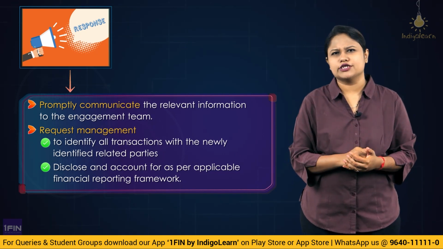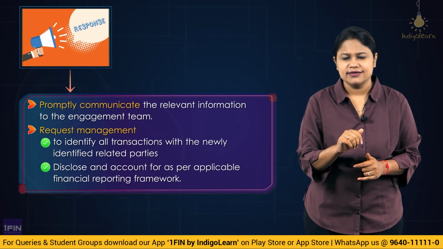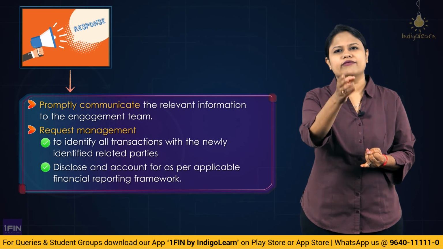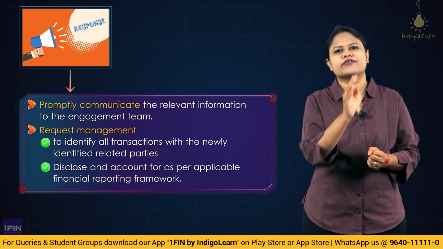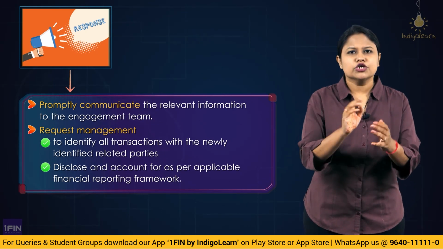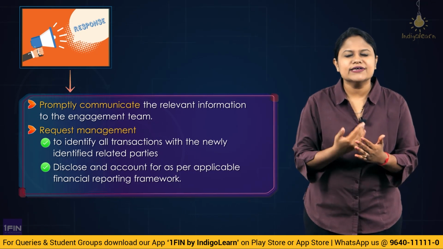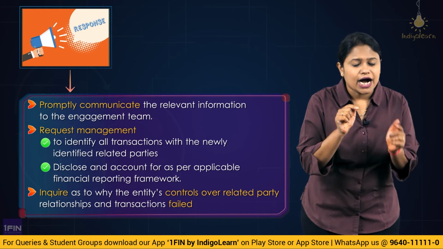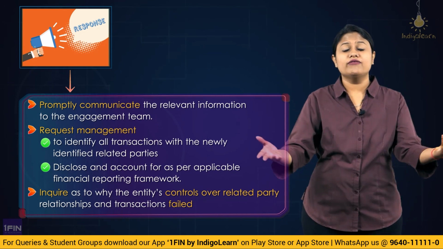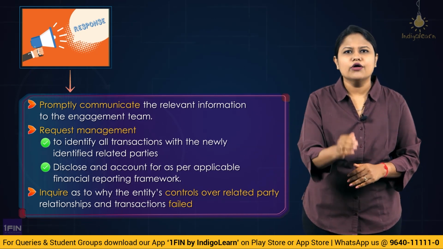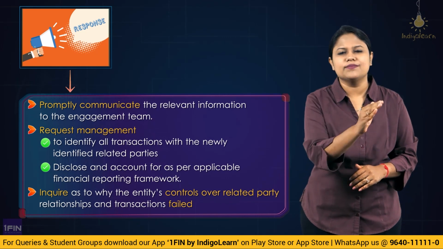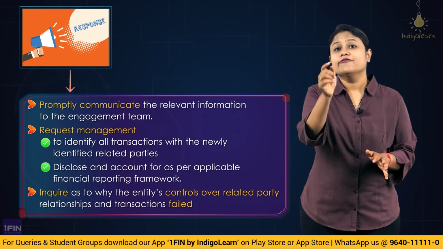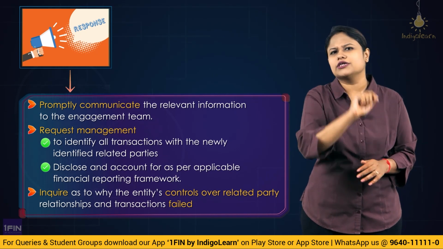And also question the management: look management, you told us that you have controls regarding identifying related parties. You said you have controls in place for accounting. You said you have controls in place for disclosing it correctly. So you told us controls are there. Give us an answer. Why did your control fail? Because if you had control, how did this particular related party go without anybody's knowledge? How did your other personnel or other people in the organization not come across this entity to be a related party when in fact it is? And how did you not do the disclosure?